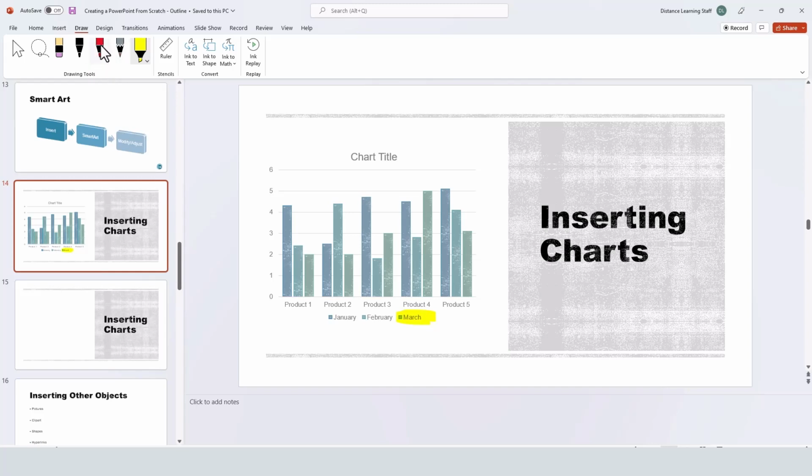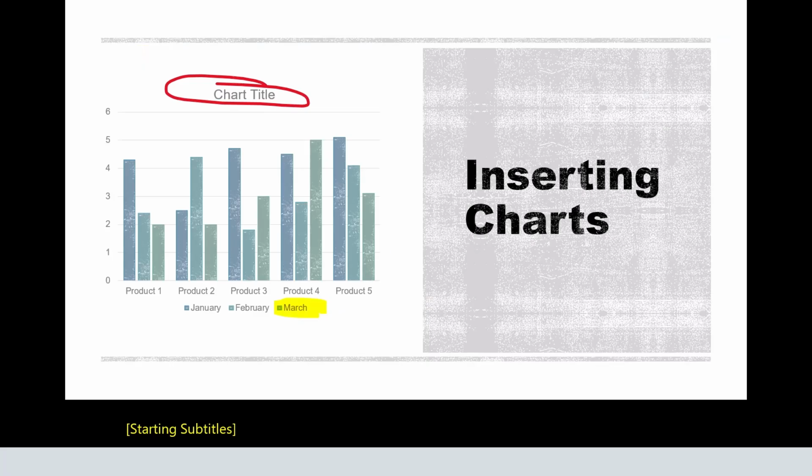Obviously, I can also use the various pen options, and if you click on the drop down here, you can make this thicker line and pick a different color or color combinations, and then you're using the mouse to draw whatever you want on the particular slide. If you want to erase something from here, you simply select the eraser. If I go and present this, obviously the components that I used as part of the drawing tools will be part of the slide.